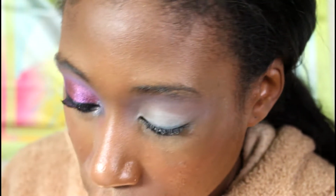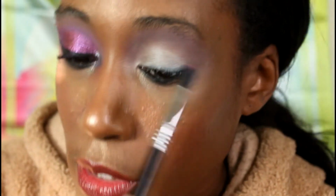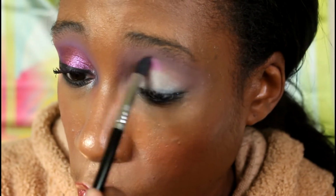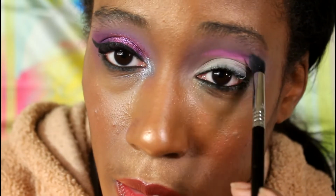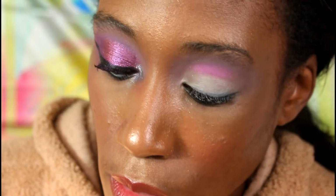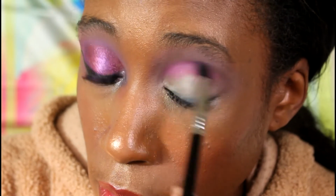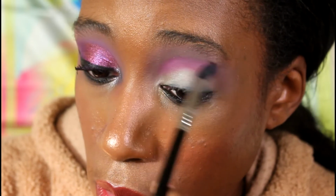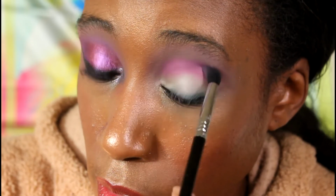Next, I'm gonna go in with the lighter purple that's next to the inner corner shade we're using, this one right here, to put into our crease because that's our other crease shade. I just wanted to stick to the lighter tones this time for once and give them more of a pinkish purple fuchsia vibe to the eyes, so that's why I picked the colors that I chose. I think it turned out pretty nice on the Menagerie side, and it's turning out so far pretty good on the Lethal side. Everything's going on nicely and smoothly.